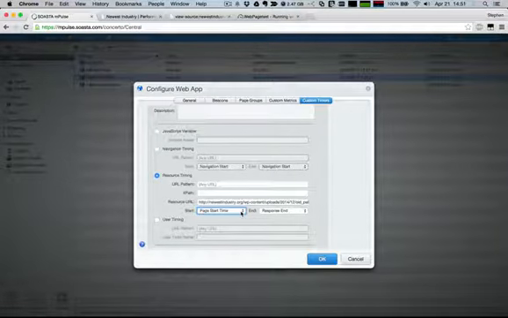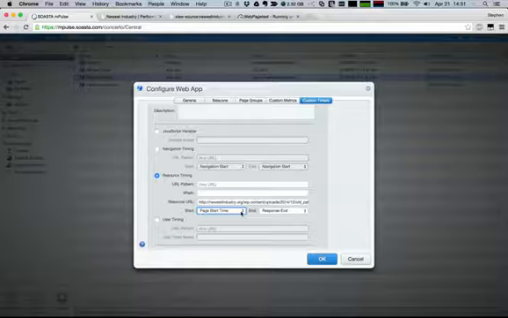And I've chosen page start time here because I want to know how long it is from the start of the page load, as in the navigation start part of the navigation timing API, until the object itself is finished loading, the response end.